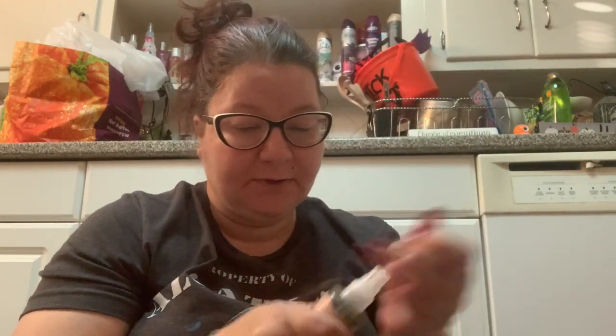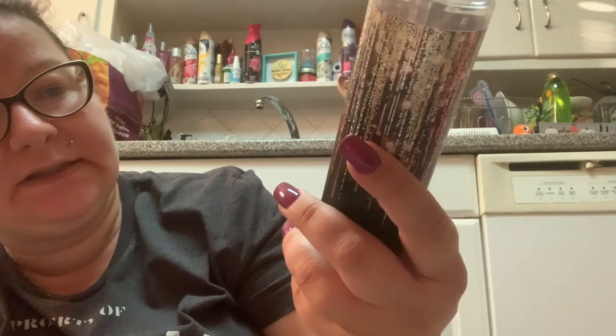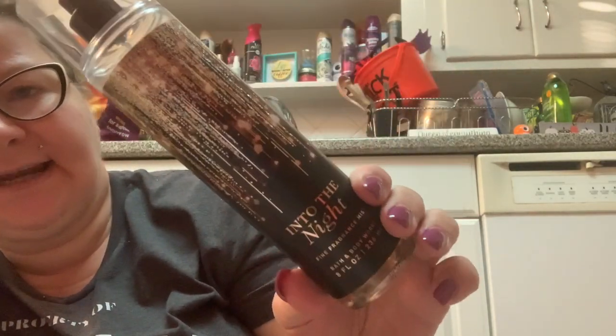These are three that I have to use because they're on their way out. I have a lot of keeps here. Oh, and then this one I just got — Sweater Weather. I'm not that nuts about it, I should probably return it. It's okay — sometimes I'm in the mood for Sweater Weather so I like to have it there. This one is a definite keep — one of my favorite scents from Bath and Body Works. I've used quite a bit of this — this is Into the Night. So that's a keep.